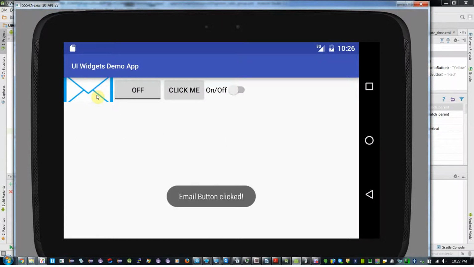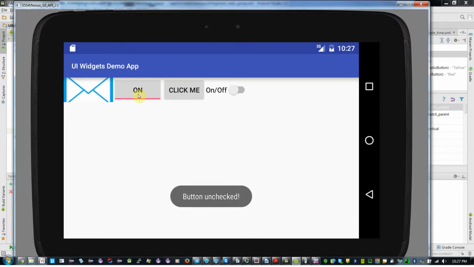Okay, I click on it, email button, click, and I'm going to show you in the code how this is done. We've done examples of this, but it's going to be a repetition. However, it's still worth going over them once more. So I have 4 different button examples. The first one, image button, and the only difference between this one and that one is that I have an image displayed in the button instead of a plain vanilla shape. Now, this is a so-called toggle button. It has 2 states, off and on. Okay, so that's the basic idea.